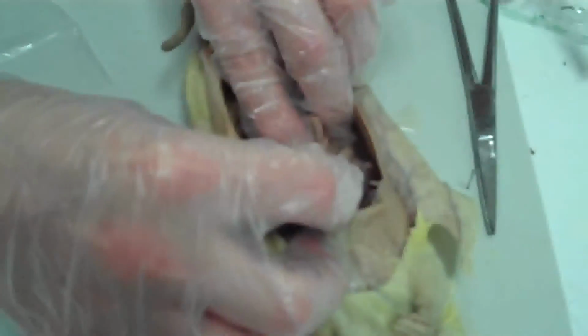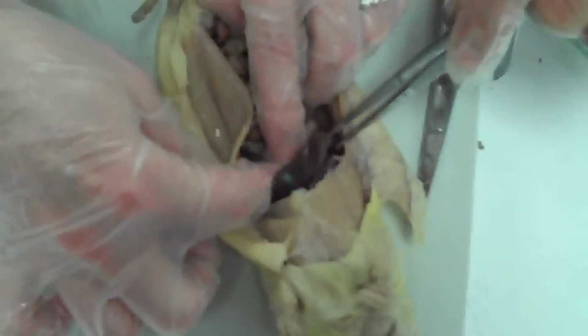I would dissect it at the stomach, boys. Can you take that top tube? Can you see the tube there? So cut that little tube off. Is that the large? I've got a stomach. That's the small.